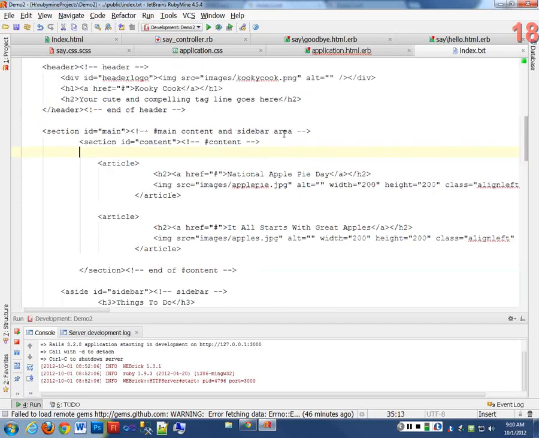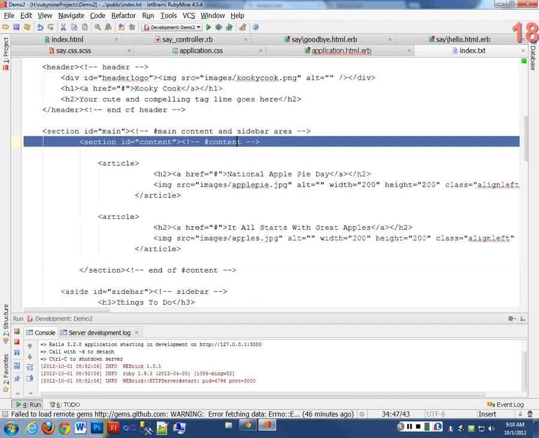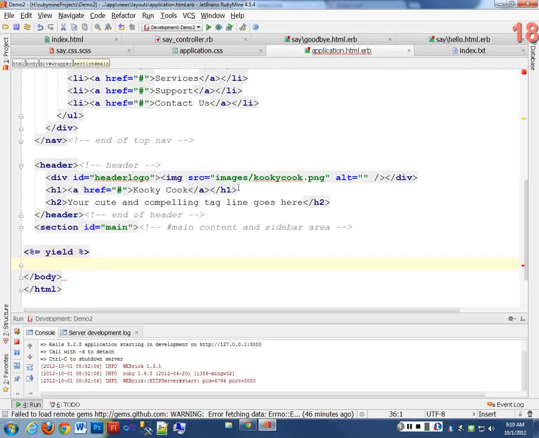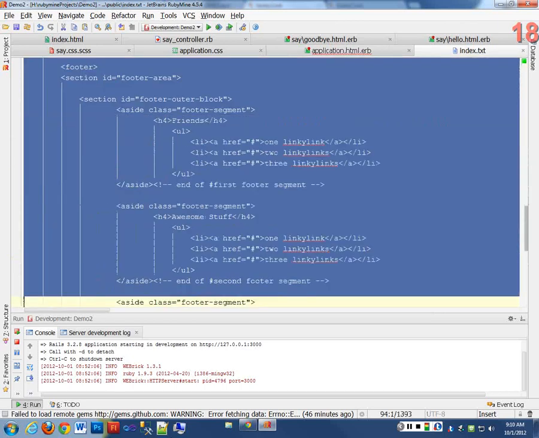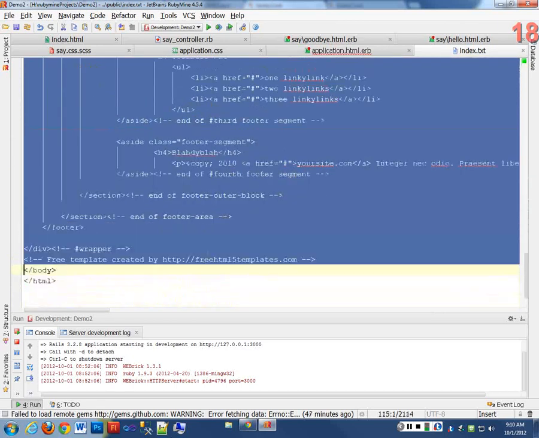I didn't put this in here either. I just did that one. So I need the closing section all the way down, and I'll leave the comment in there because they were nice enough to give me this.